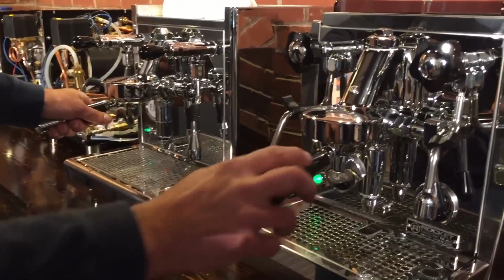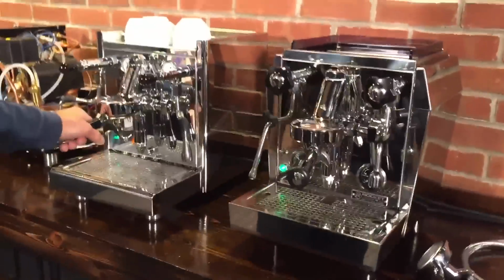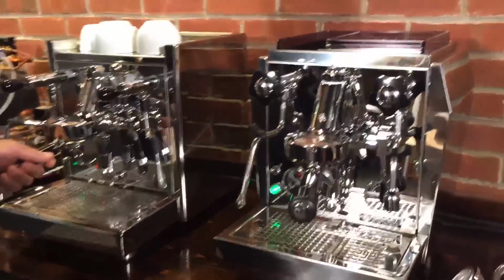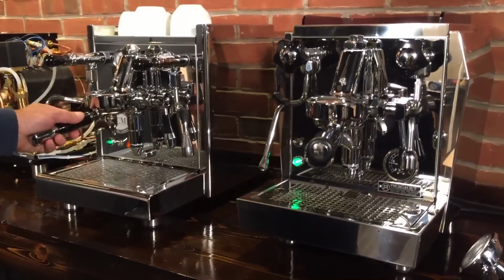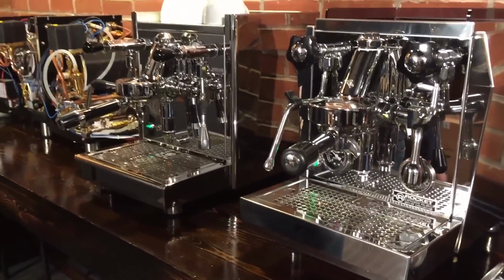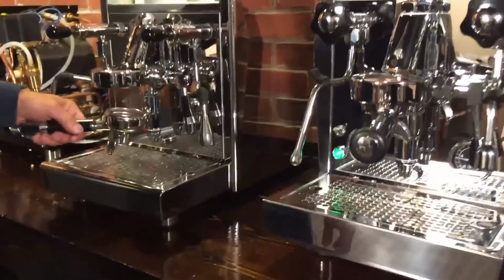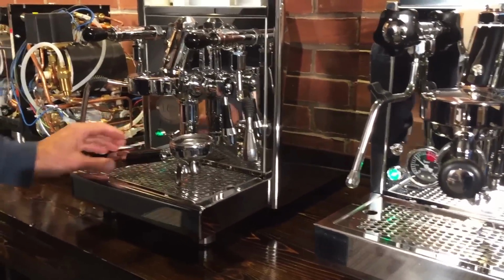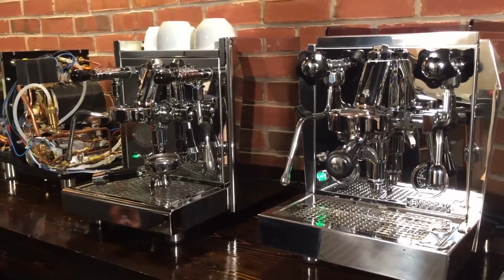So, Mark, what did we miss? I don't know. Just kind of overall, they're two very beautiful machines, and very similar in their capabilities. Yep. But with a few key differences, like the boiler materials there, and the Rocket uses more solenoid valves to get its job done. And both do water lines and reservoirs, so that's pretty simple.